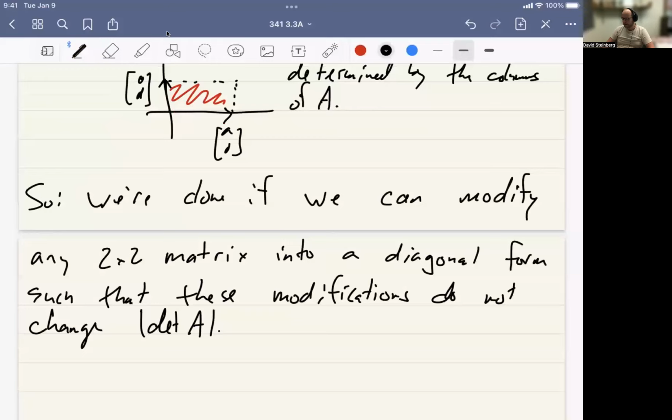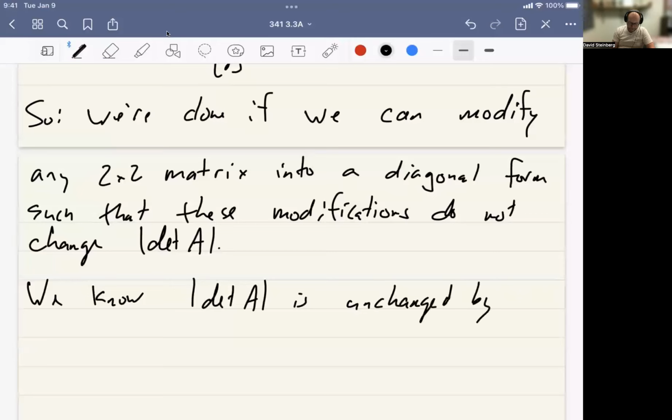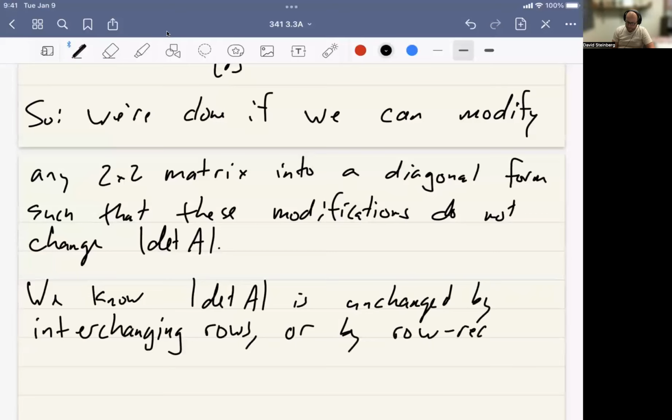The absolute value of the determinant is unchanged by swapping rows, because picking up a minus sign doesn't change the absolute value, and it's unchanged by row reduction and column reduction. So the absolute value of the determinant of A is unchanged by interchanging rows, by row reduction, or by column reduction, which is just row operations for columns.